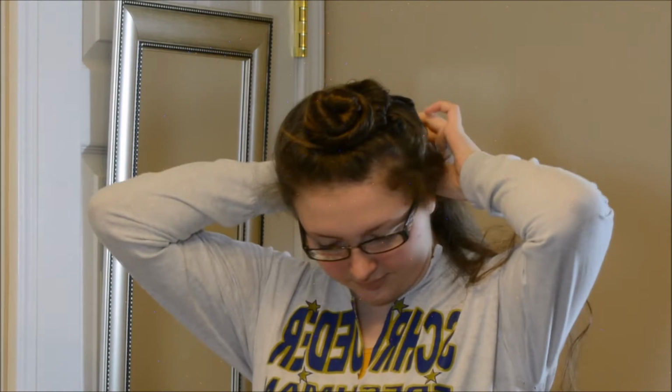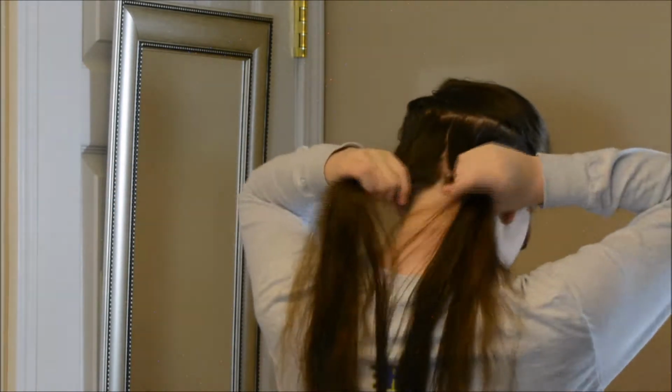Actually, that's a hashtag. Okay, so now I'm going to take the bottom section and wet it a little bit more because it's pretty dry on the bottoms and stuff. So I'm going to spray this with water and start rolling. I usually cut it in the middle so that way I can do like two or three on each side.